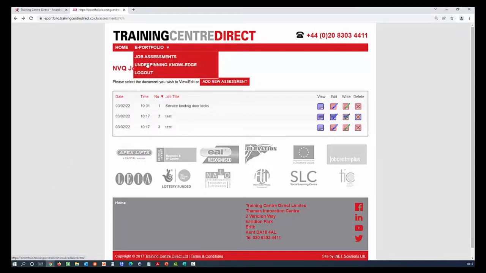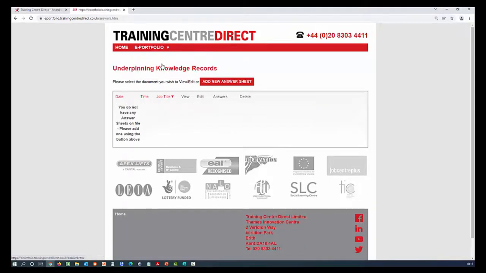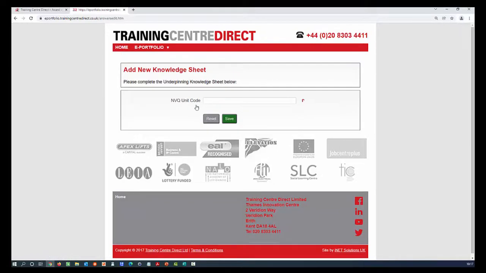Okay, so the other part is the underpinning knowledge. So again, this is a brand new account, so you click on add new answer sheet, and you'll be prompted to put the actual NVQ code in. So if I just add in the first, say, three units there, click on save.